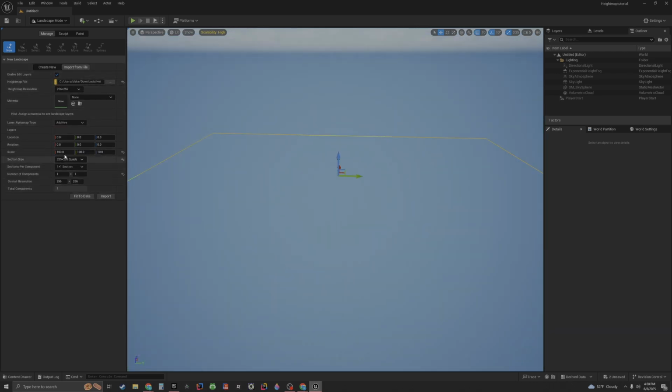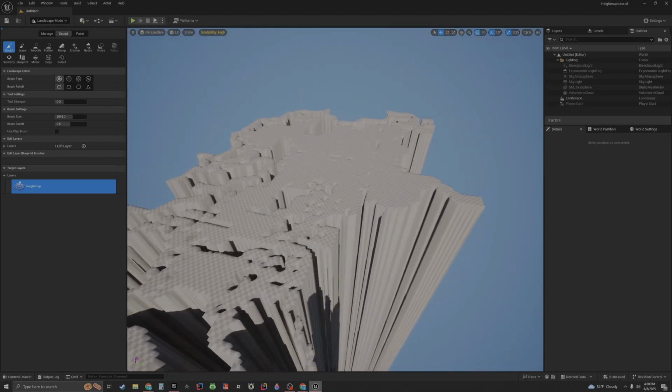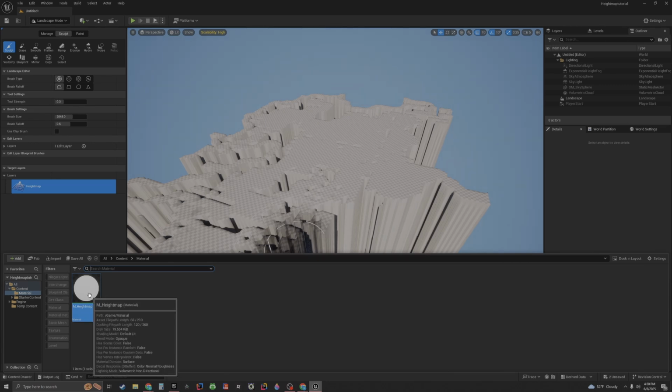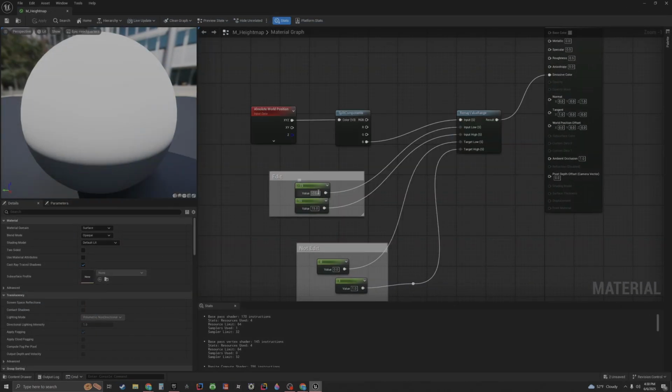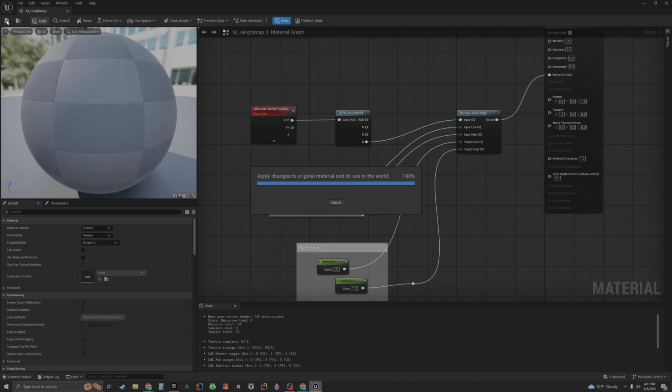If when you import your mesh, it comes out looking something like this, well, that doesn't look right, then my recommendation would be to go back into your material, and where we had set this at -30 and 30 before, just play around with these values a little bit. Maybe do something like -5 and 5, and then hit apply and save.